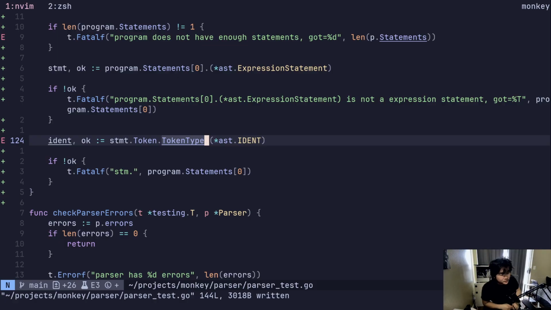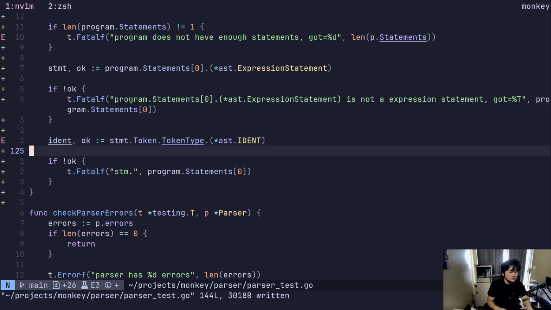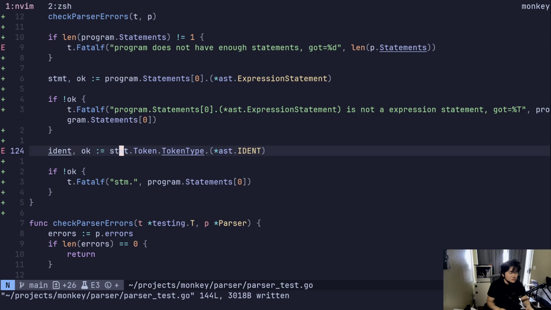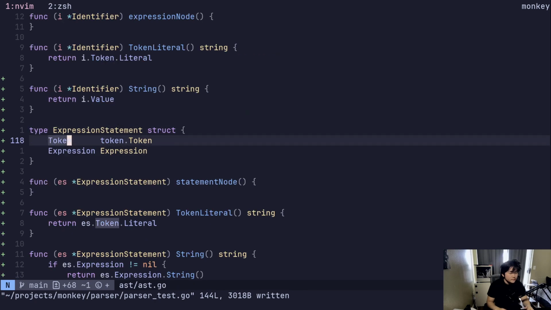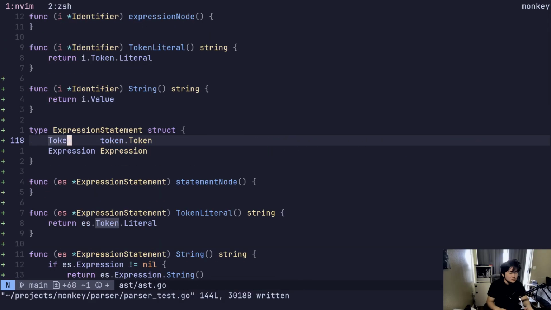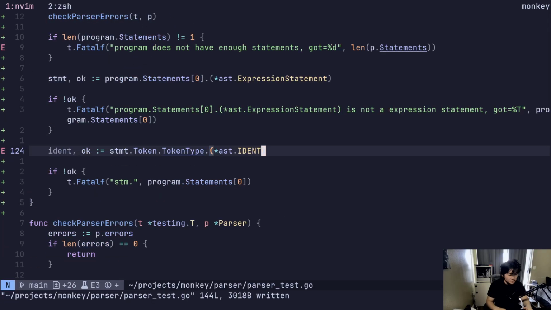Oh, we use expression. Is this optional? Okay. I guess there is no. Oh, I see, the expression.